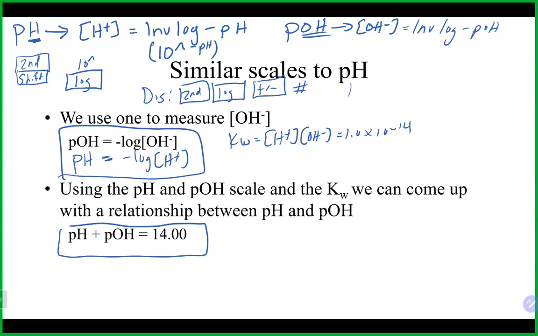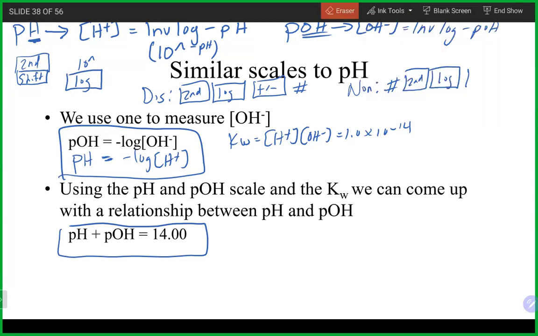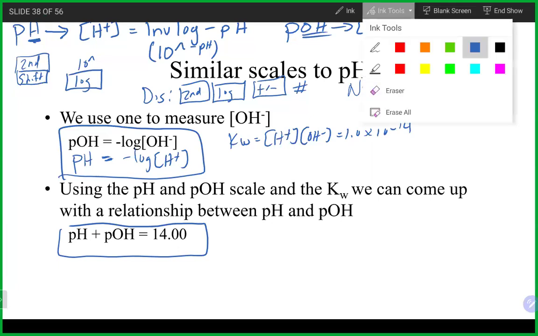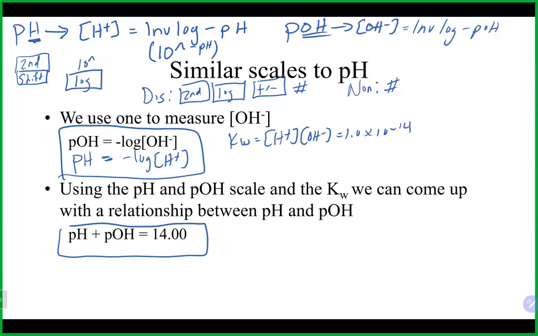If you have a non-display calculator, you will start with the number. You will then hit the second button or shift. You would then hit the log button, and then no, you would actually do negative first. So, I'm sorry. Before you hit those buttons, you would hit your number and then make it negative, which is really important. So you would make it negative and then hit the second and then hit the log. So on display, that's the way that you should go.